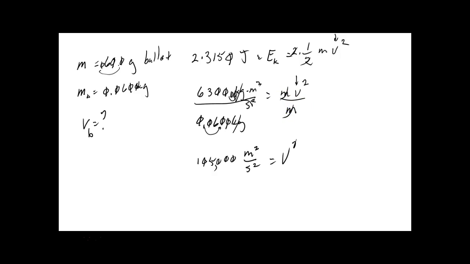But I don't want to know what v squared is. I want to know what v is. I want to know the velocity of the bullet. So how do I do that? Nope, not quite. It's similar, but not quite. How do you undo a square? Huh? No. That's getting further.